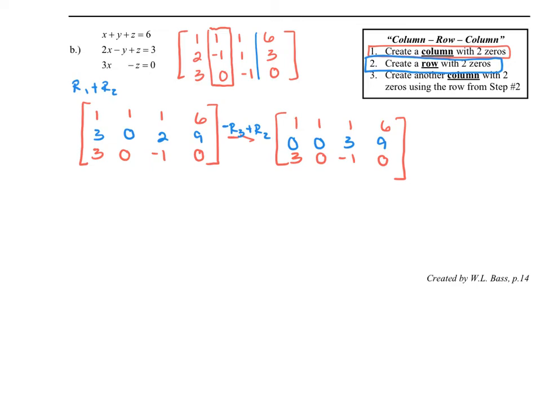Okay. Now, what I have when I look at this row is a 0, a 0, a 3, and a 9. And if I divide this whole row by 3, this will become a 1, which is what I'm looking for: I want these to be zeros and this to be a 1. We could technically rewrite the entire matrix with that step, but I'm going to show you a little cheat that I'm going to let you guys do.